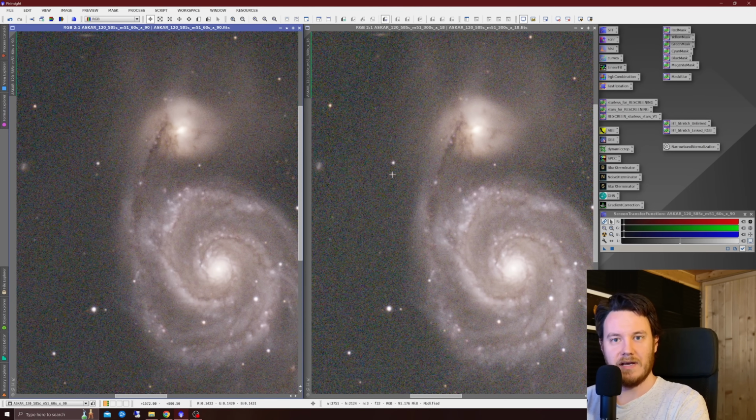Previously on the RASA with the long subs, we'd noticed a slight bit of a contrast boost for those longer ones. On here, we're not really observing the same thing, but what I am observing very slightly, and I'm sure this is going to show up for you guys too, is the nebulous regions in M51. So let's say right here, for example, these are the ones I'm looking at right now. They do show up very, very slightly better on the right-hand side, I would say.